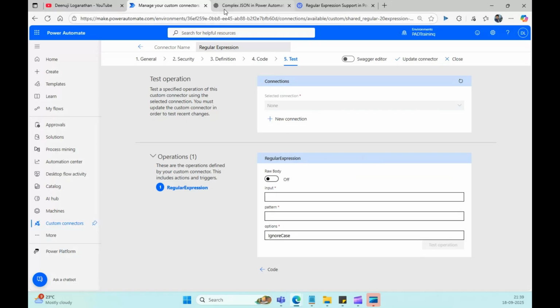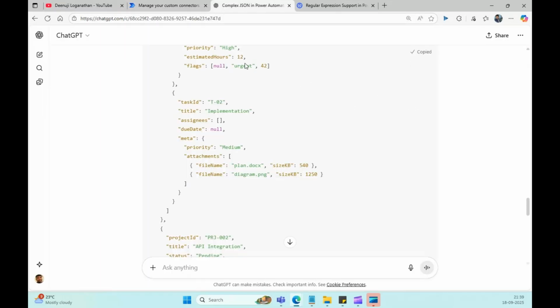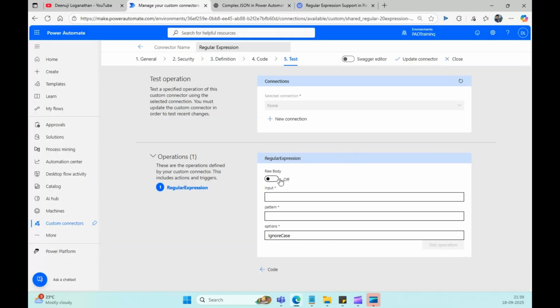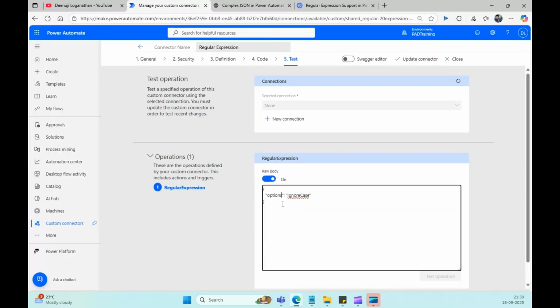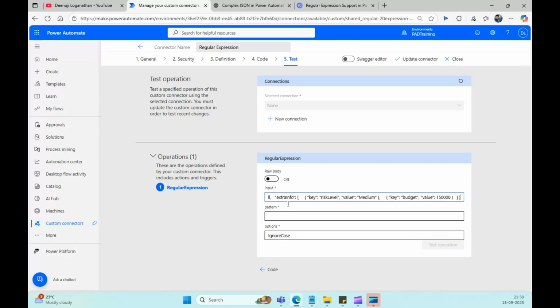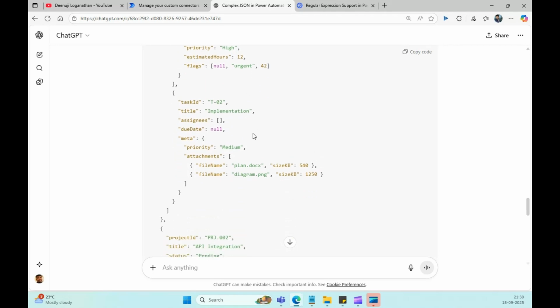Now we will take this complex JSON from ChatGPT, then I will paste it here. I want to get the attachments, the file names, right?